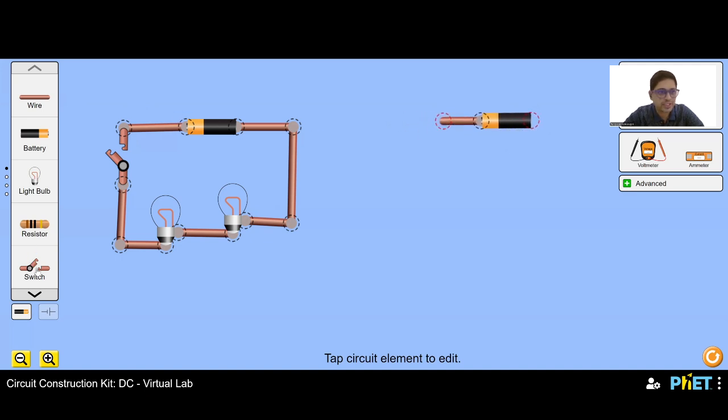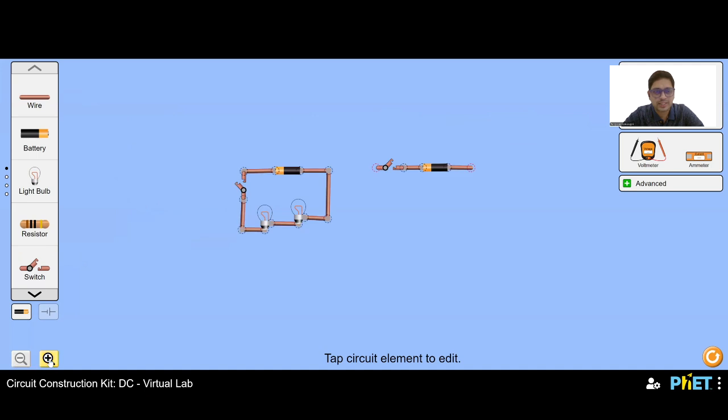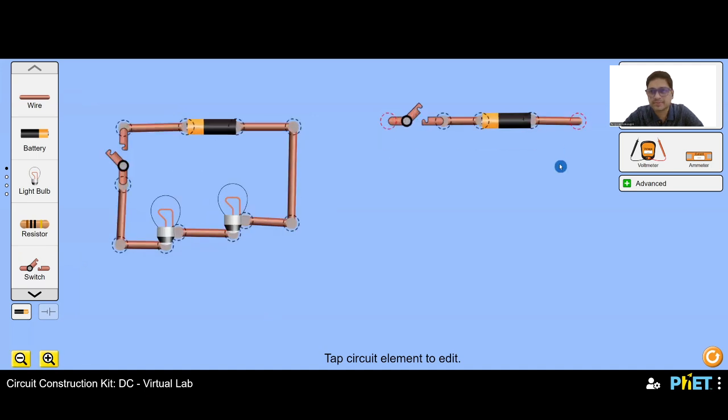So let me take a switch now. Okay, so I'll take this one as one node and this as the other node. Let me take one more. All right, that should be okay. Now, what I do is connect the light bulb in parallel. What is in parallel? They must be connected between the same 2 nodes. So this is connected there, there. Okay, let me connect it like that.